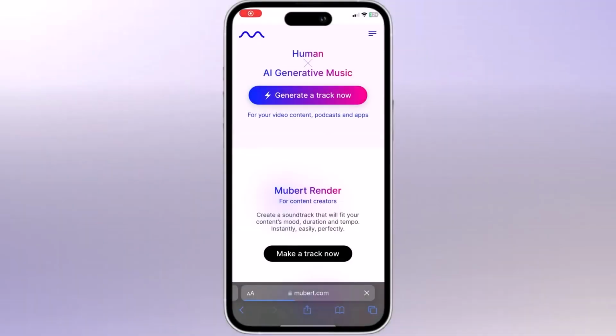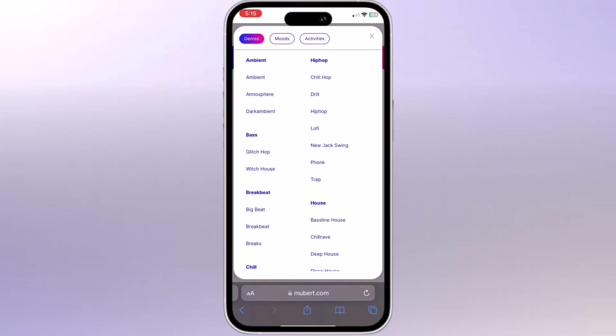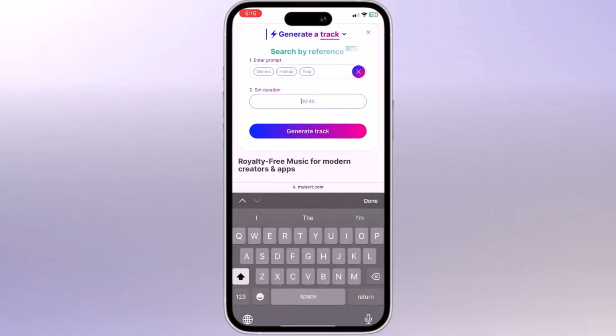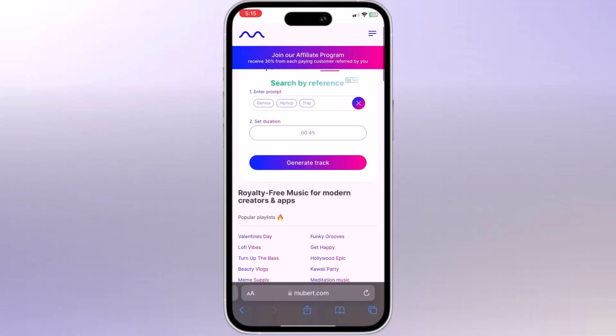Now, the next AI tool is called new.com, which I have actually spoken about before, but you can generate your own AI music track. And the first way to do that is by clicking on this little plus icon and choosing from different genres or moods. You can mix them up and choose different ones to create your own track. But what's even cooler is you can actually enter a prompt. In a couple of seconds, it will generate your own unique track that has never been heard before.